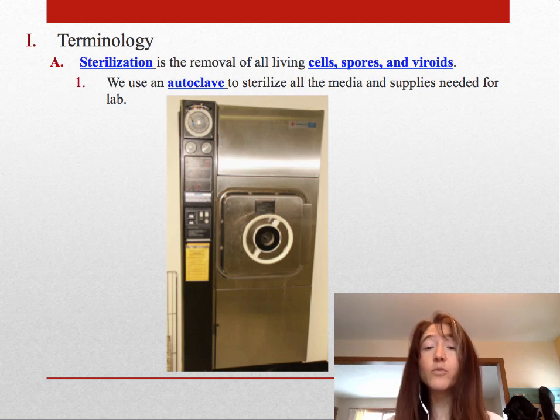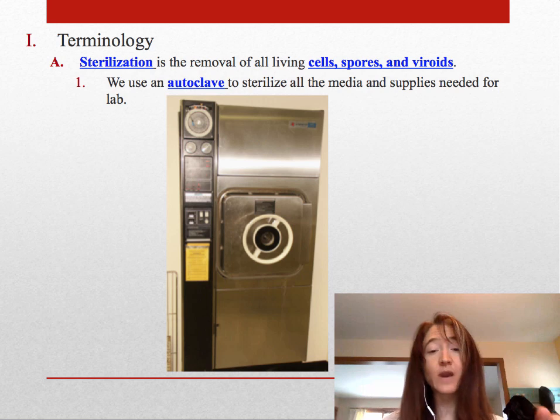Sterility is the removal of everything. The way that we accomplish that in the lab is to put it in the autoclave. We put it at extremely high temperature, 121 degrees Celsius, and high pressure. It's kind of like a huge pressure cooker with this incredibly heavy metal door that takes a little bit of your strength to just even get it closed. We raise that pressure cooker up to high temperatures, and that is how we get rid of all living things.